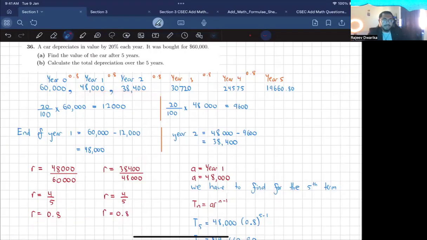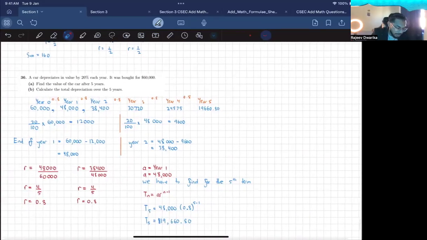But if we think a little harder, we could realize that if the car is losing 20% of its value each year, then at the end of each year, it's going to remain with 0.8 of its value. And you can make that assumption. Do you understand that? And so if that is the case, all we had to do is just multiply like this down the line. And this is the easiest way you could do it if you don't know any fancy maths. So you're 100% okay with this question. I have a question just like this in 2024. Yeah, good.